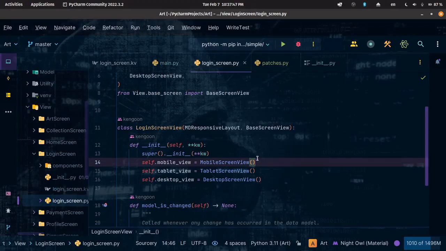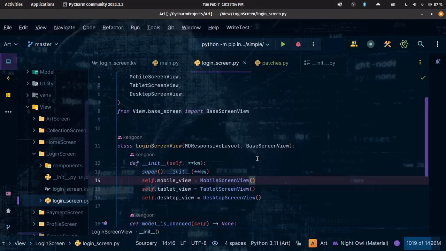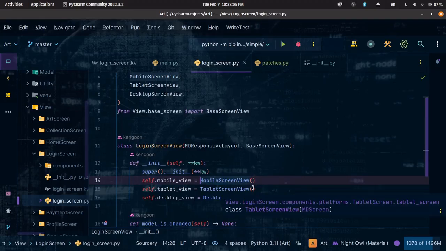With the Kivy MD MVC pattern, adding a screen is going to create these things here. You're going to have a mobile screen view, a tablet screen view. This is just the responsive layout where if you minimize to a certain level, it will give you a tablet view. If you minimize also to a certain level, it will give you a mobile view. Then if you maximize to your whole desktop, it will give you a desktop view.